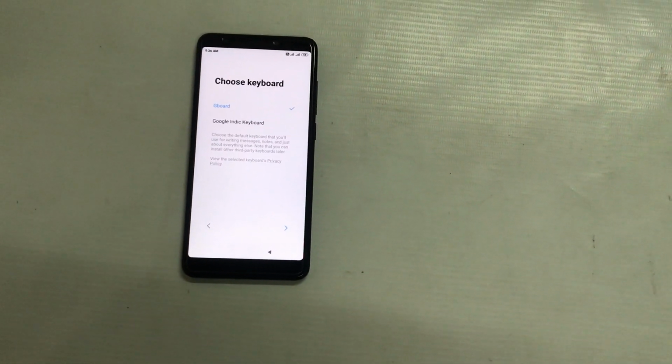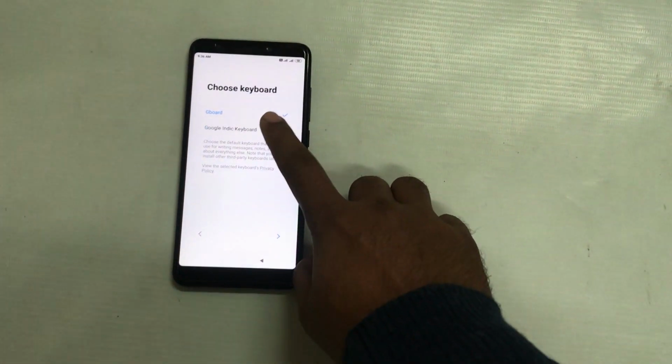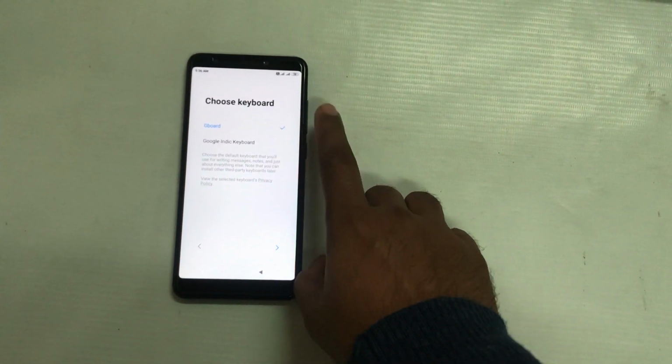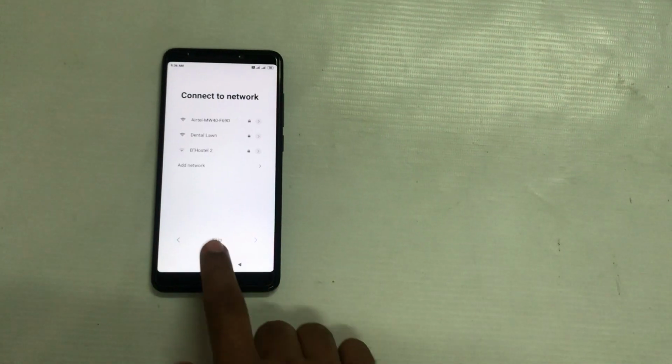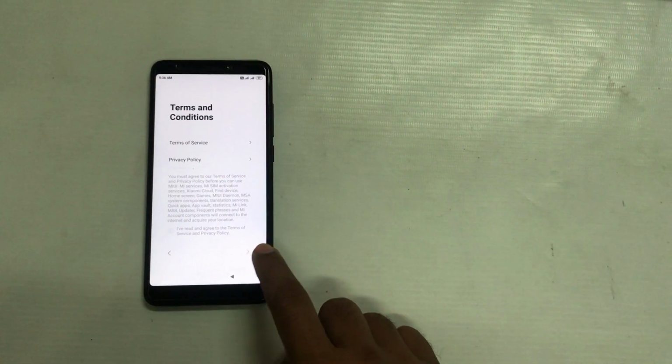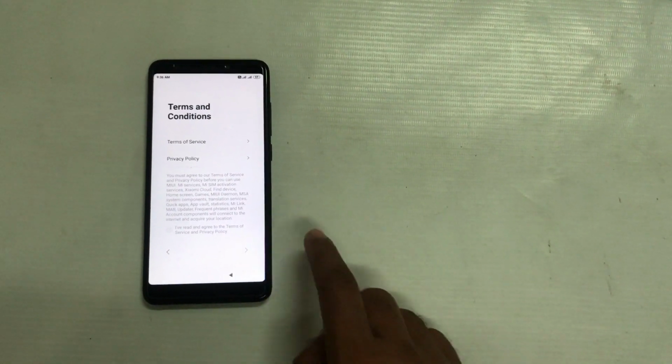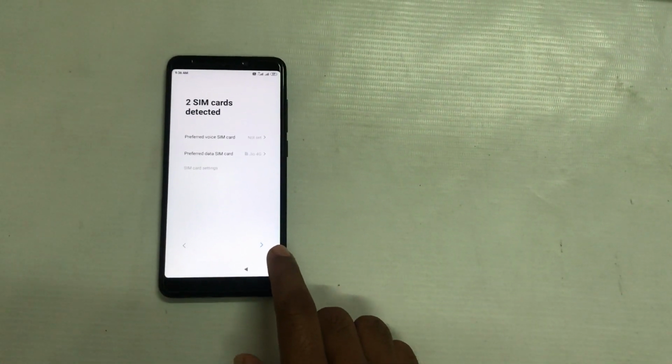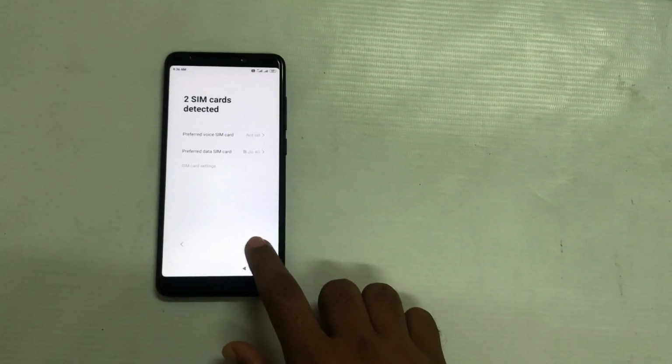Now see guys, here I will go for Google, just the global board. Let's see here. Just let me skip here. Here I have to go for next. I have to accept it. Firstly, terms and conditions. Then I have to go for skip.